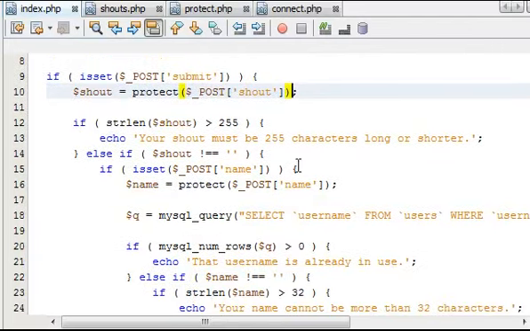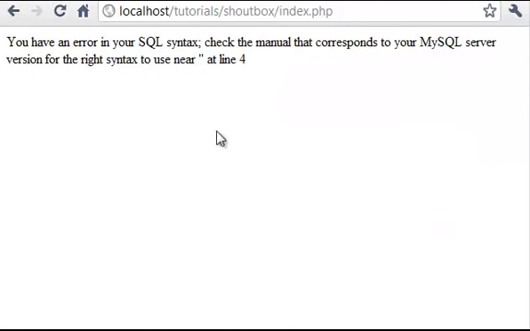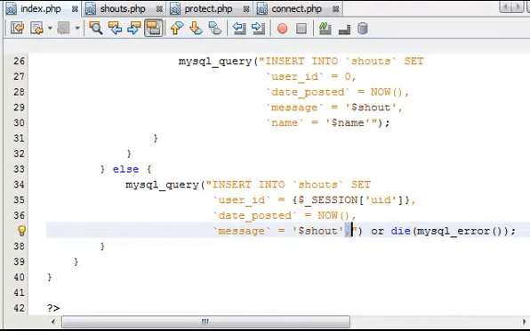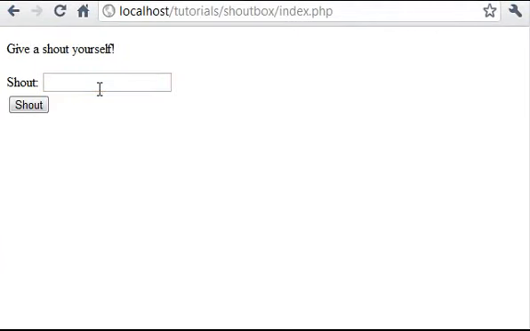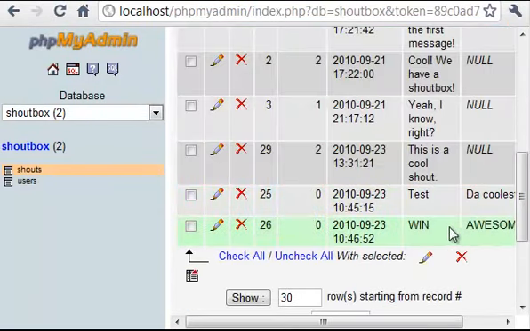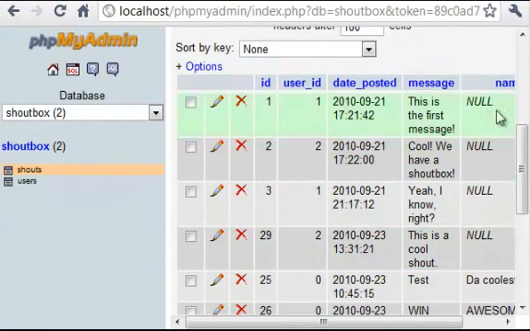If a set post name, which we didn't, insert into shouts, it's called shouts, sets, I have no idea. Oh wait, now I see, I have this comma here, and this is again good debugging practice. This comma causes a syntax error, which you will see if we do this, or die MySQL error. You will see that I have a syntax error there, here at line 4, near, well, the end. So if we remove this comma here, we have a proper valid query and it will work. Let's get rid of that parenthesis. Now let's try one more time. This is a cool shout, and now we will see that it has indeed inserted it. For some reason though it did it here, probably because it's still a null name here.